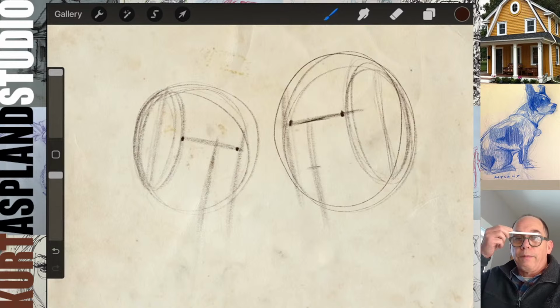From the brow line up to the top, and from the brow line to the bottom of the nose, use that distance. This ends up being in thirds. This is one third from the brow line to the bottom of the nose, and from the bottom of the nose to the bottom of the chin is another third.